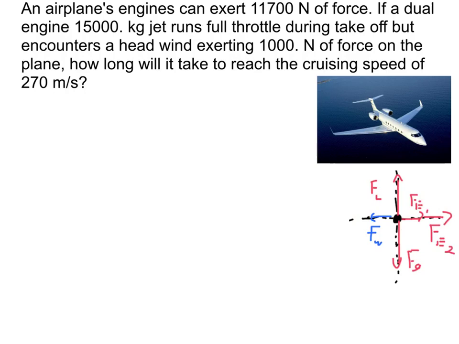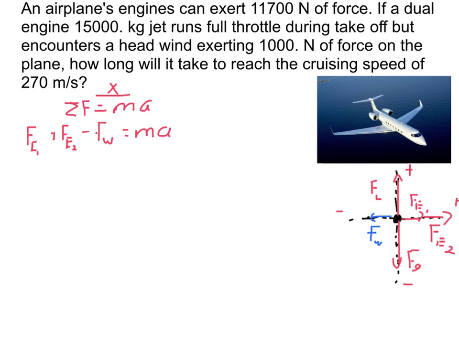So now let's actually start solving this problem. We are only worrying about the x-axis here. So the sum of the forces in the x-axis, I apologize for that terrible looking sigma, is going to be, I didn't label positive and negative. I want to call this way positive and that way negative. Up positive and down negative. So I'm going to have force of engine 1, Fe1, plus Fe2, minus the force of the wind, Fw, equals ma.